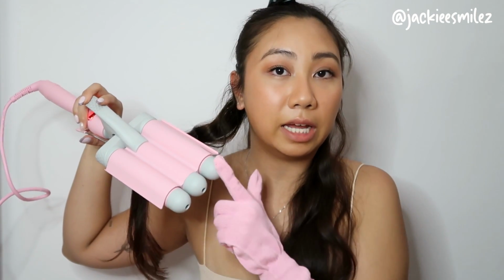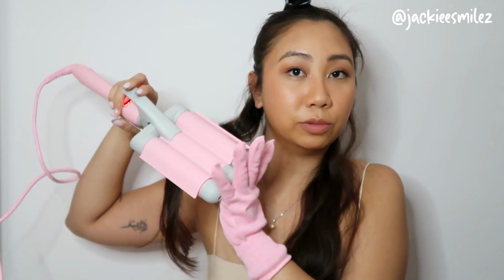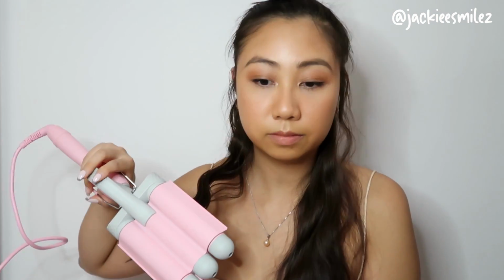Another thing to note is that the edge of the barrels are actually heat transfer proof, so they're not hot to touch at all. Even without gloves, you could definitely touch it with no issue. I really love it so far. I'm gonna let the rest of my hair down and I'm gonna finish the top part.